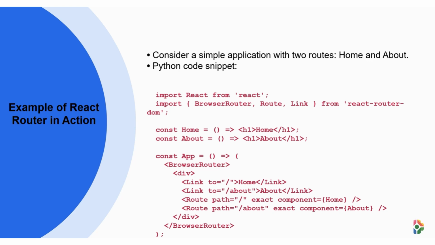When a user navigates to /, the home component is rendered, and when they navigate to /about, the about component is rendered. This setup enables the navigation between the home and about pages within the React application by leveraging React Router's route and link components to manage different views based on the corresponding route accessed by the user.